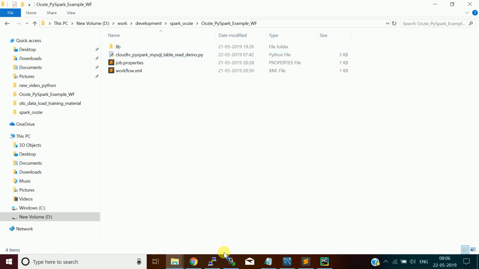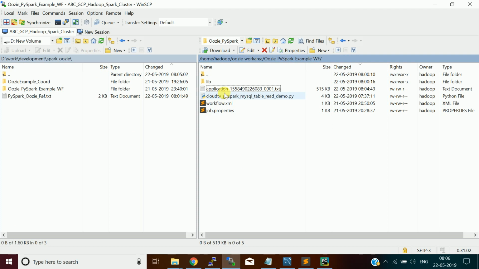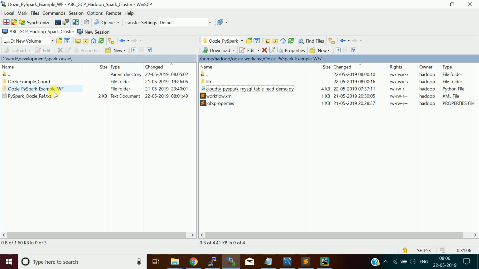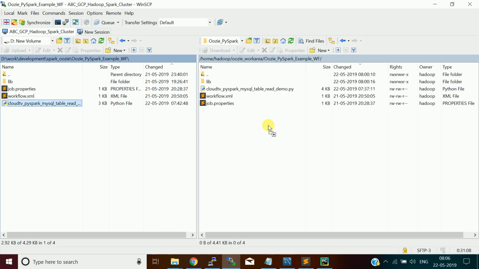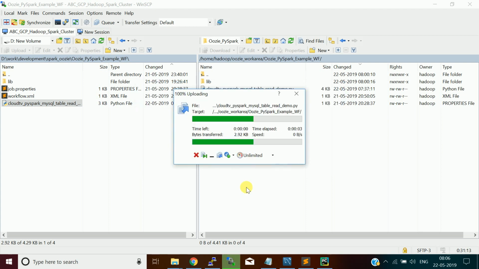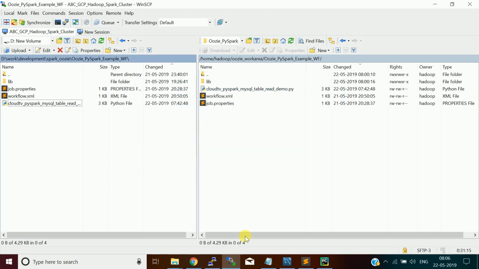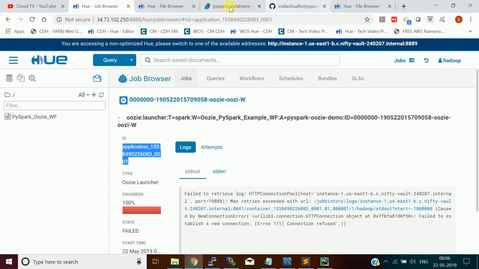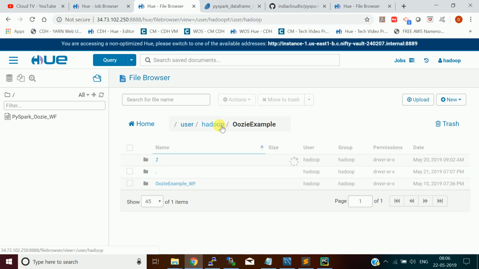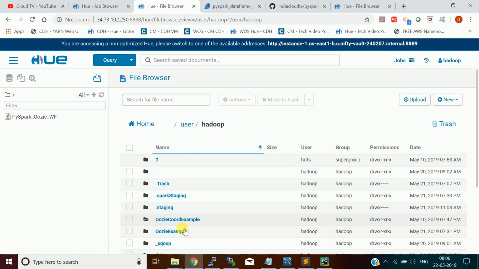Now ship only that program, delete this log. I'll ship only the program. Now I have the latest file. For simplicity's sake, I'll just delete the entire folder from here, but in production please don't do this.